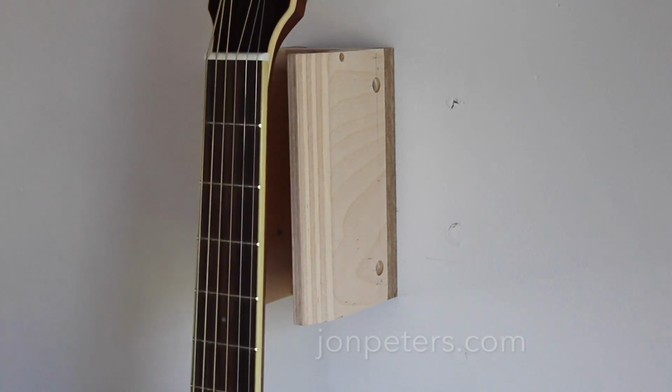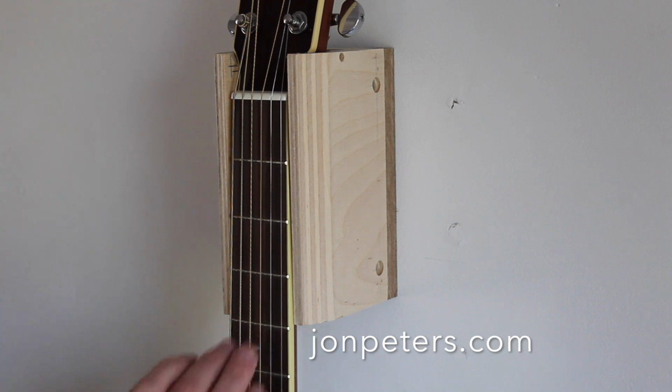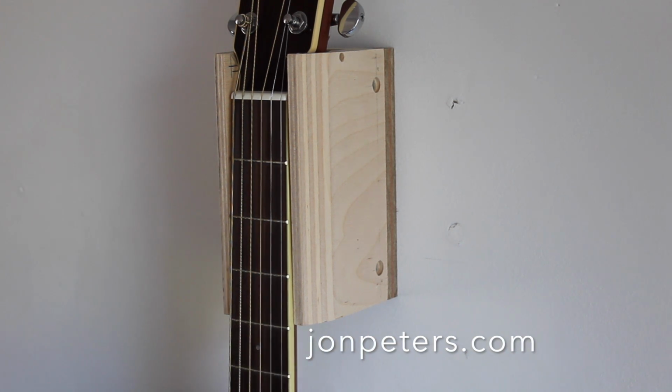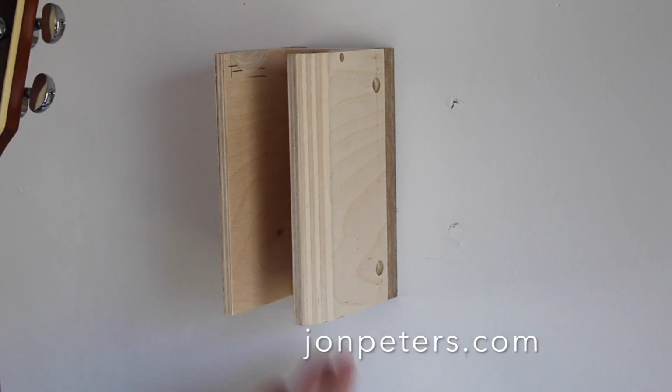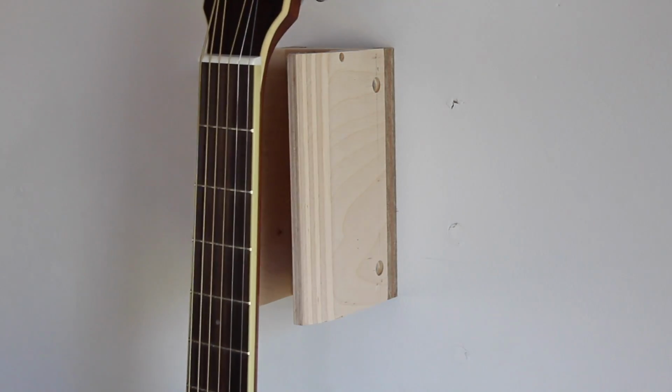I made a quick plywood model to make sure the guitar would fit, and it turns out that I'll need to make a few changes. I'm a little bit tight at the bottom here, but instead of making the back wider, I'm just going to make the guitar rack shorter. And I'm going to build this out of black walnut.